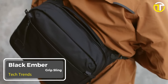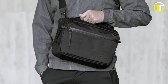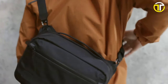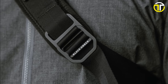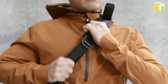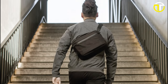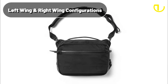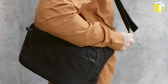Number 1: Black Ember Gripsling. Dive into a world where desirability meets unmatched functionality with the Black Ember Gripsling, engineered for the modern photographer and urban adventurer. This sling promises to elevate your gear-carrying experience. At the heart of its design lies the revolutionary quick-slide lever hardware — adjust your grip on the go with unparalleled confidence, catering to every unique situation. Remarkably, the Gripsling showcases adaptability by offering both left-wing and right-wing configurations. Whether you wear it high or low, it effortlessly conforms to your preferred style.